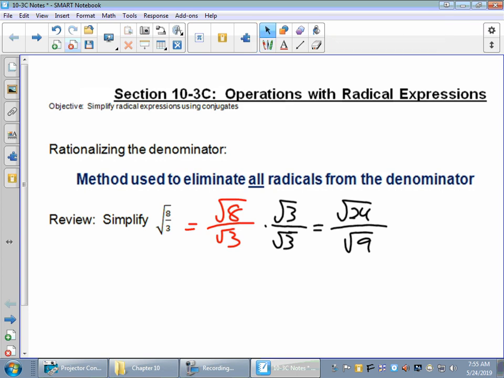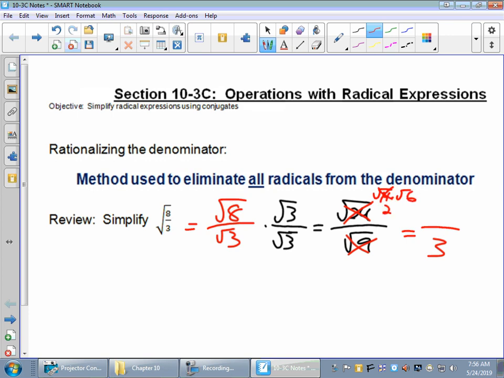And then we know that on the bottom, it's pretty simple. We know that the square root of 9 turns into 3. And on the top, on the numerator, we can break down that 24 a little bit more as well. We can go perfect squares and say square root of 4 times the square root of 6. And then we know, of course, that square root of 4 becomes a 2, so it would be 2 times the square root of 6 over 3 would be your answer there. Remember, that's getting rid of a radical in the denominator.